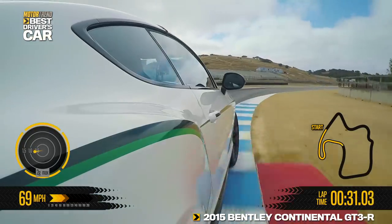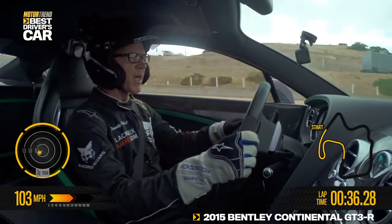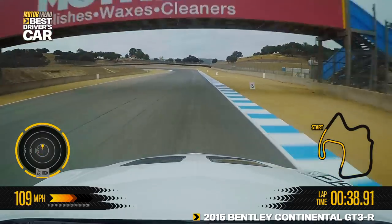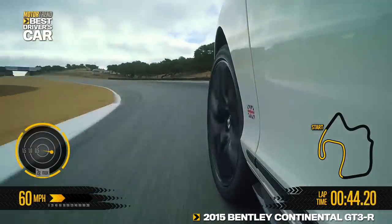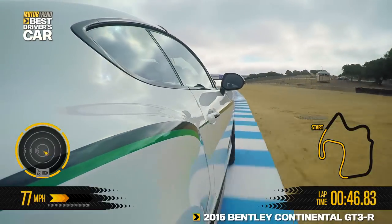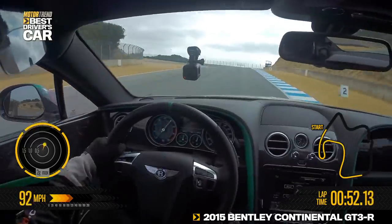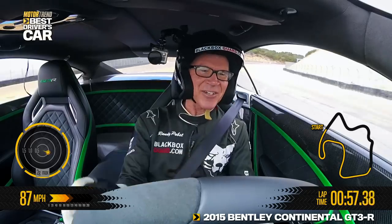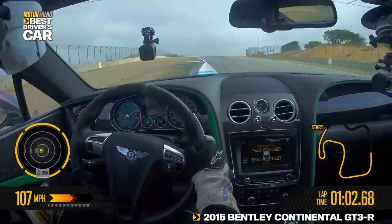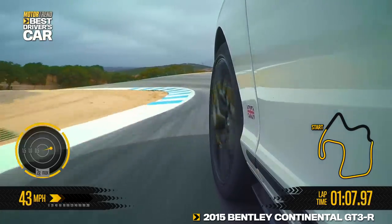Some roll even in the sport mode. The understeer is reduced with the tire pressures set back down. I've got some pedal travel, got some entry understeer, got some everything understeer. Ooh, that 4-5 shift is kind of rough. It likes going downhill. The Bentley will rotate on the downhills. Oh, hits the limiter on the shift to fifth gear. Big brakes, but big weight.